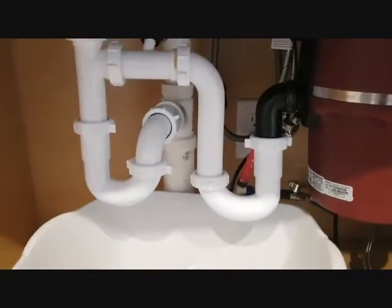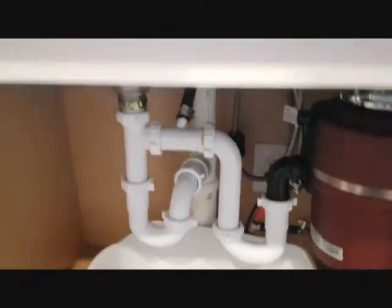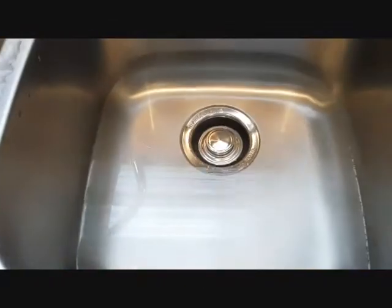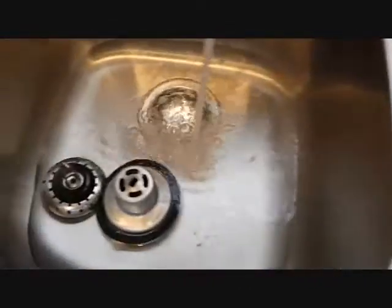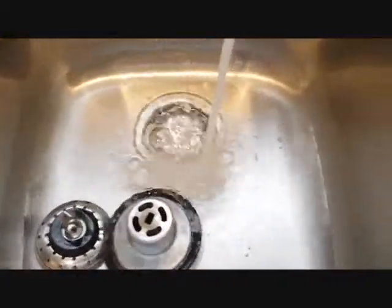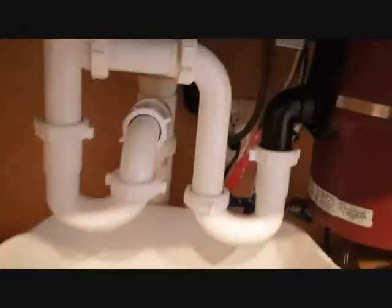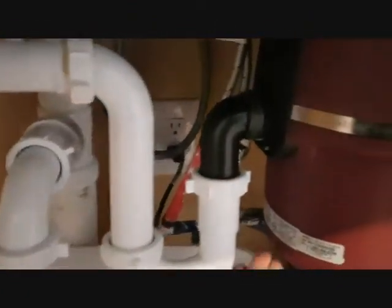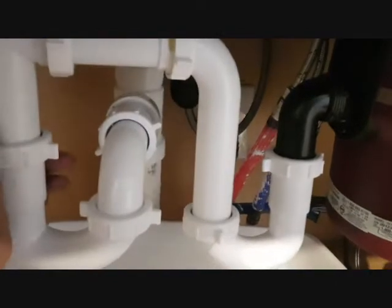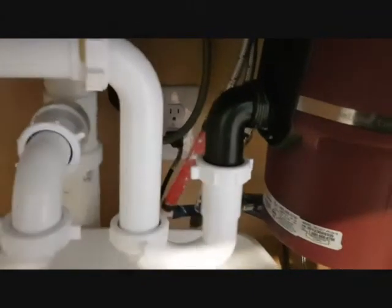Now we have everything installed, and you want to test for leaks. It's very important you test. So once you're done, you turn on the water, make sure the water flows. I've blocked it, but I'll release it in a little bit, and then you just watch. You can put a white cloth or paper here, and then just see if you find any leak, then you need to fix it.